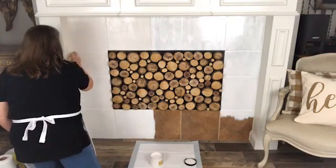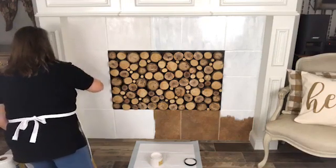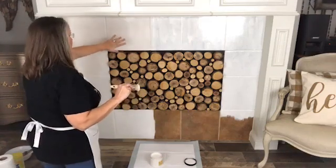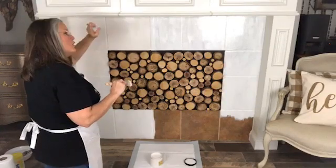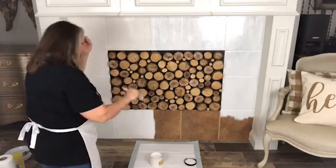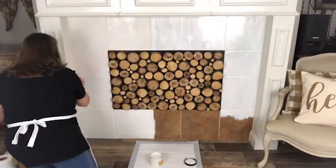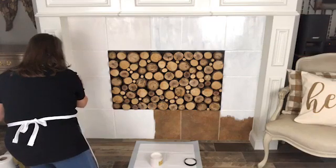I have a question for all you designers out there. What would you do if this was your fireplace and you've painted it this color and you were going to put a stencil on it? What color stencil would you like and what pattern would you like to see? Not for me, because I've already chosen what I'm going to do. I'm going to do the black and white thing, because I think that's very classic and it goes with anything.